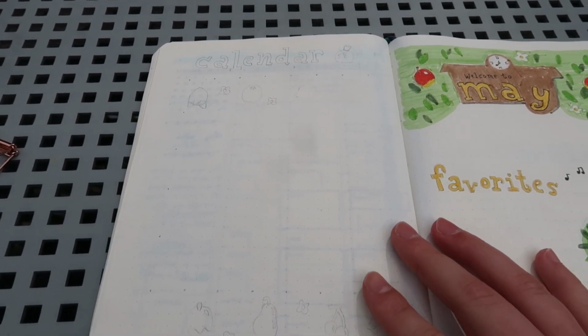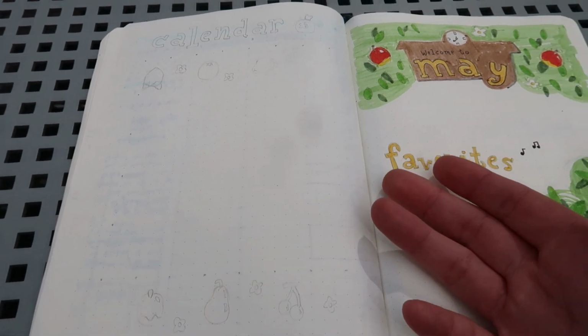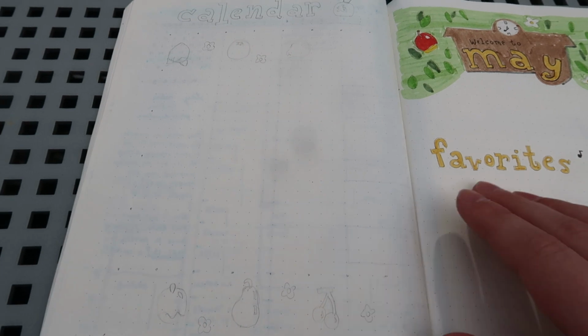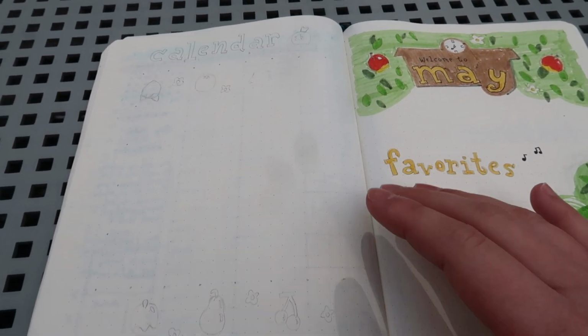It's only half a page and it's really tiny because we're in quarantine, there's nothing really to do each day, so I don't really need a full double page layout. But yeah, we're gonna make that next.